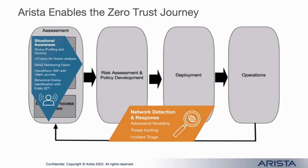Think about something like ransomware as an example. Ransomware doesn't get in and then instantly encrypt, right? It's going to use the time to find, okay, where are your key data sets? It's going to try and move that data set into a location where it can then be uploaded, so that even if you're able to restore the encrypted data using your backups, they can still threaten to leak that data. Well, all of those activities from the attacker result in lateral movement. They result in privilege escalation. They result in activities that can be observed on the network. And that's really where our NDR product comes in.